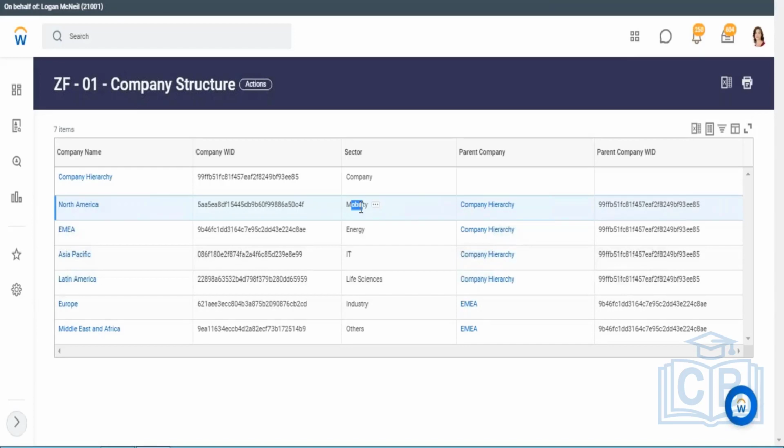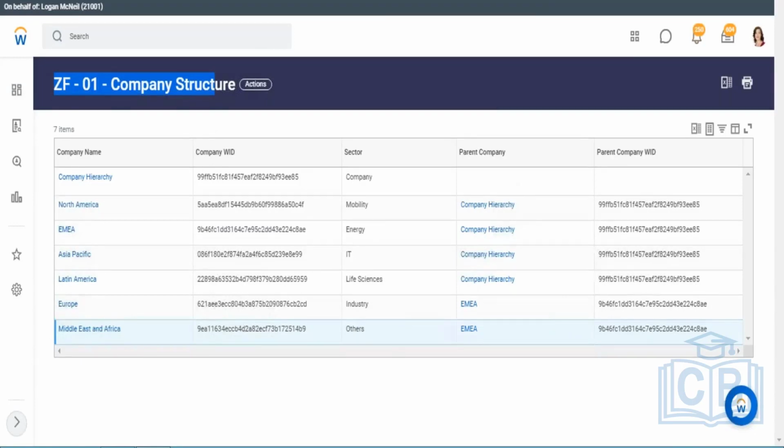It's also into mobile infrastructure, which is Reliance Jio, and it's into different sectors. Similarly, my company is in different structures in different sectors. Asia Pacific belongs to IT. Latin America belongs to life sciences. Europe is industry. Middle East is others, and so on and so forth. So this data is in Workday, and I want to pull this data from Workday into Prism. And for doing that, I'm using this custom report.